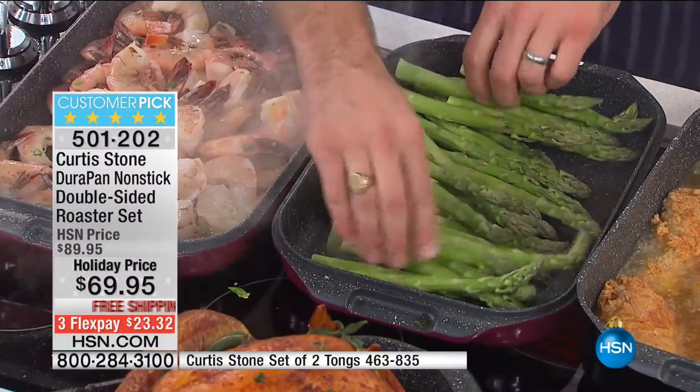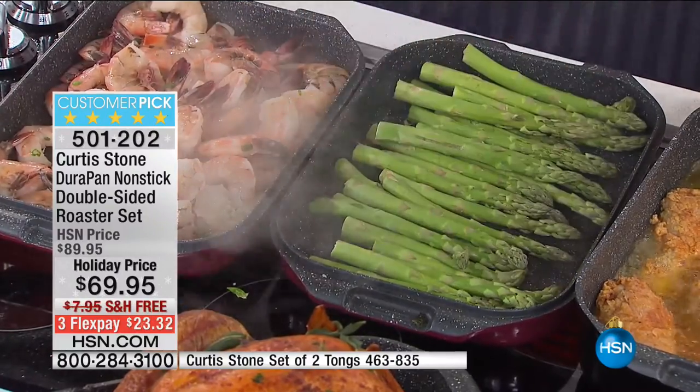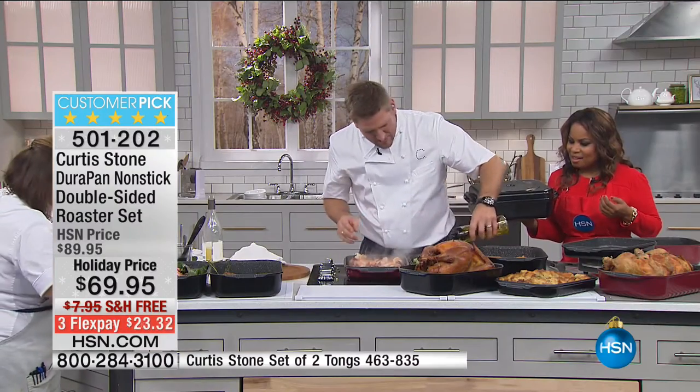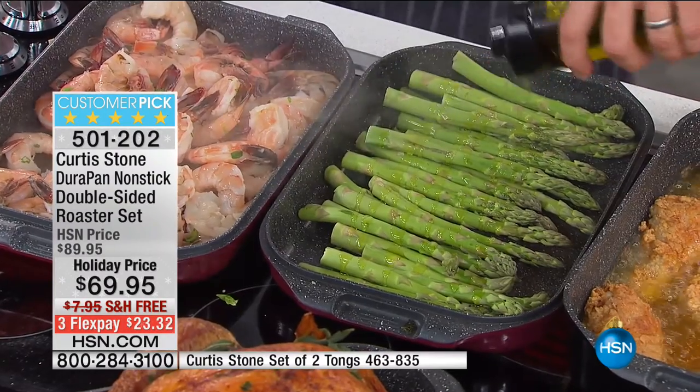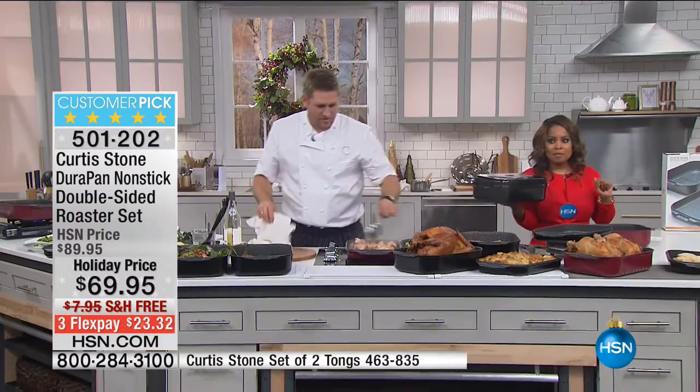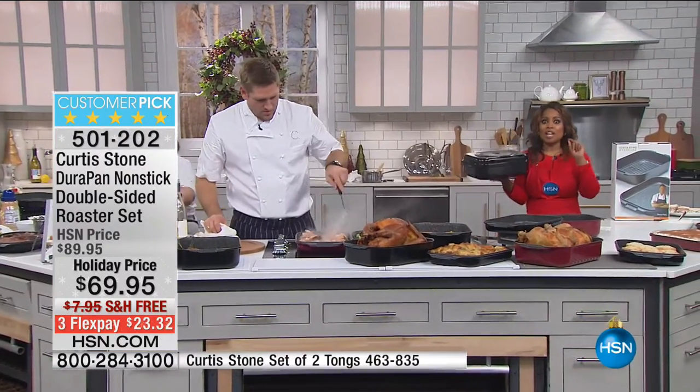Let's go ahead and put a little oil in this, just a little flavored oil, actually. I've got this oil infuser here with thyme, which is a really beautiful piece too if you're looking for flavored oil.